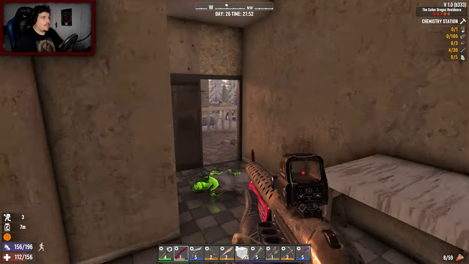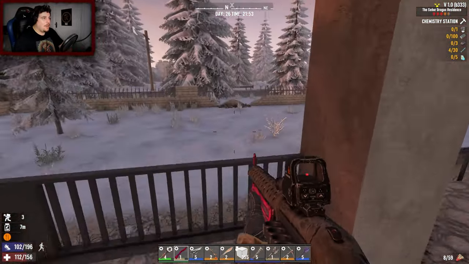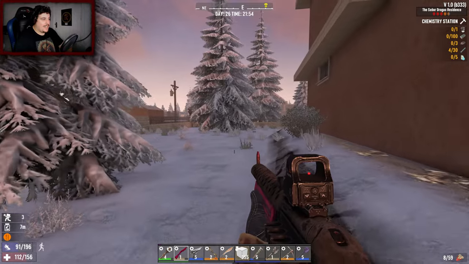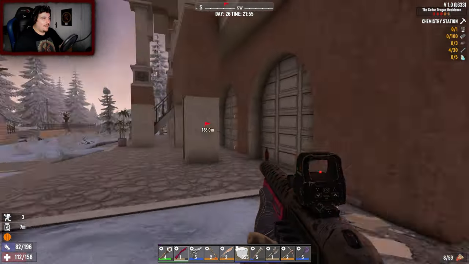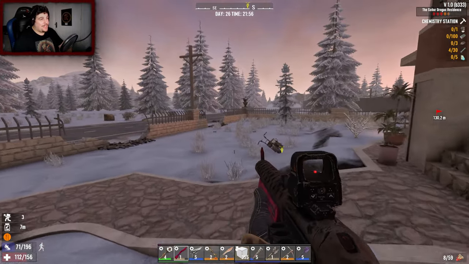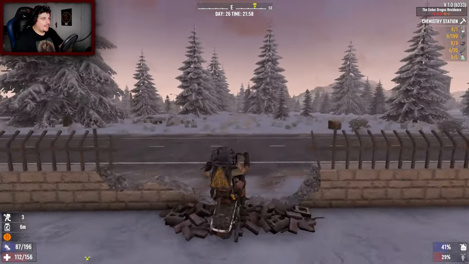Oh no, I'm not dealing with him. A red bloody white. No thanks. That is too many. That is too much. I'm not dealing with a red white. I don't think I've fought a red white yet. I know that they've had a damage buff. I'm going. See you later.